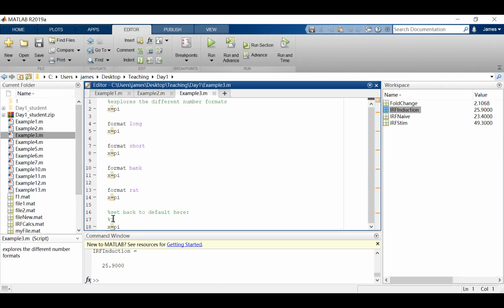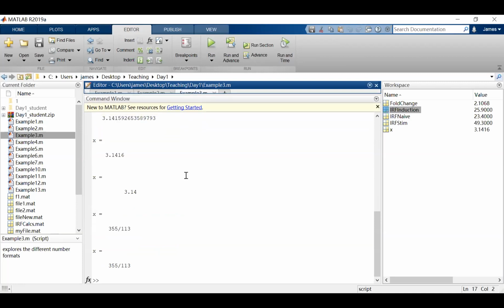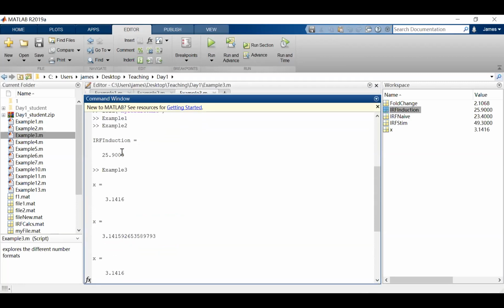Right, so how do we set it back to default? As we can see, the first one is the default, right? So you see here, x equal to 3.1416 is the default. And which format agrees with this default?